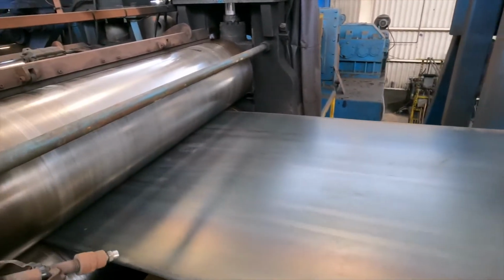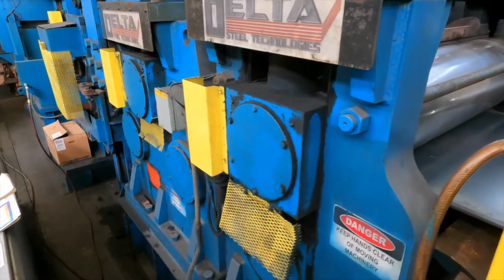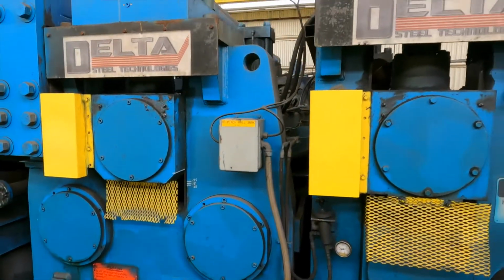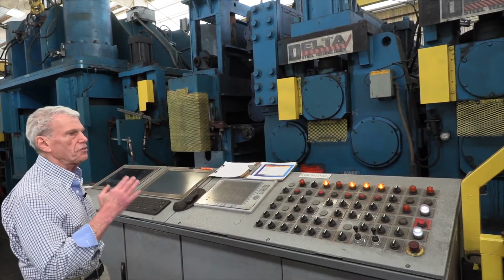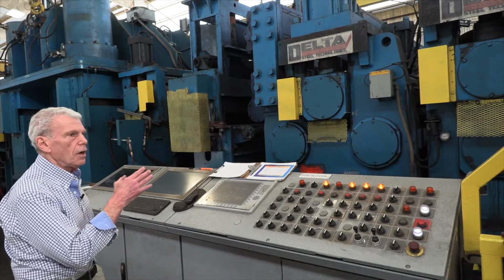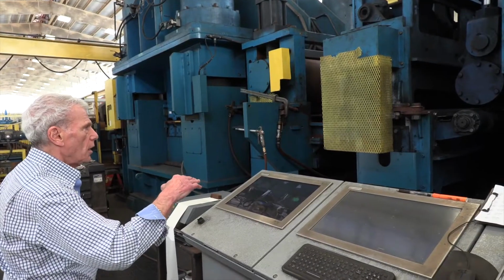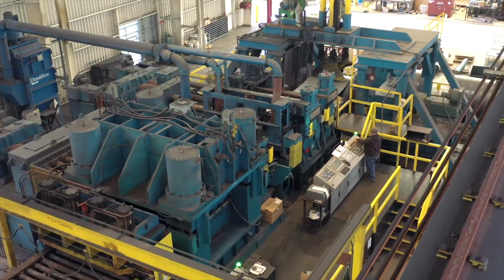The next thing we see is a 3-roll breaker. We break down the natural roundness of the coil as it comes off the coil set and try to get it flat enough to, again, continue to feed the line. Because we're dealing with such strong and thick material, you can see that the size of all the rolls are extra big and extra strong, all hydraulically controlled. A little hold down roll makes sure the steel does not get out of shape and bang into something. And here we bring the coil across.